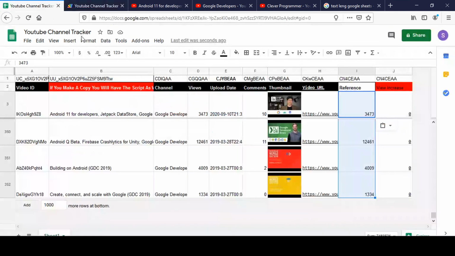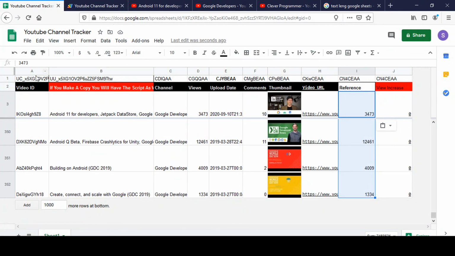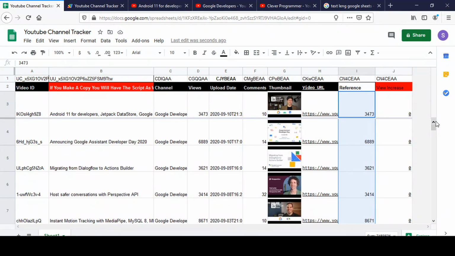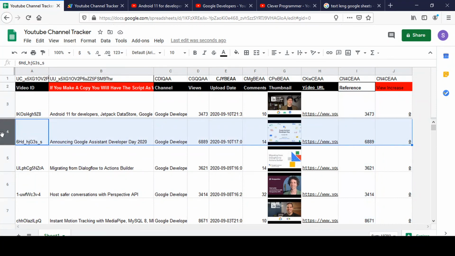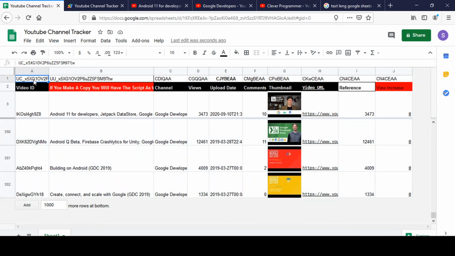To get here, what you need to do is click on Tools. It will bring you here. Once you are here, you don't need video IDs anymore. If you want to experiment with a new channel, you delete everything from cell A4 down. If you want to get data from a different channel, you click on this row, Control Shift arrow down, delete. You delete everything, then you change the channel ID and you run the experiment. You get data for a new YouTube channel.